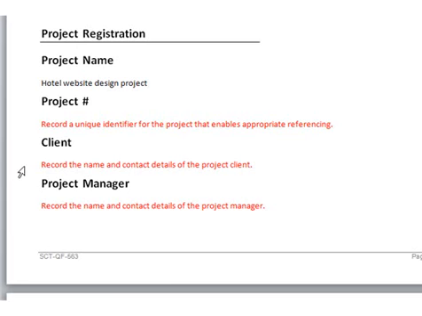You record the name and contact details of the project client. This could be your organisation, your department. It could be an external client. It just depends on your project. And then the details of the project manager. So if you're doing a diploma course, this would be you. If you're doing the certificate 4 in project management, then it will probably be someone else. So just take a moment, you can press pause if you like, and just complete that section.